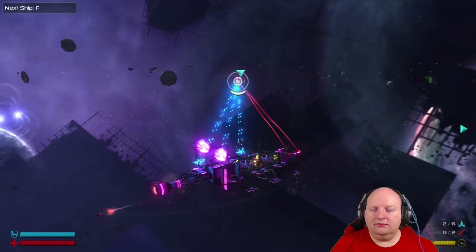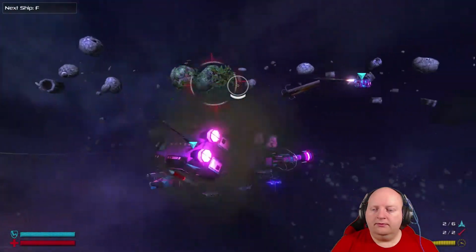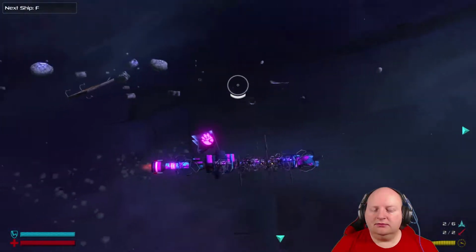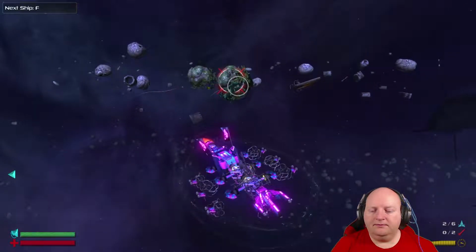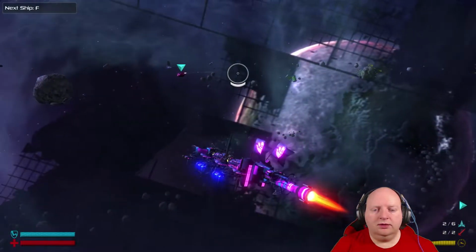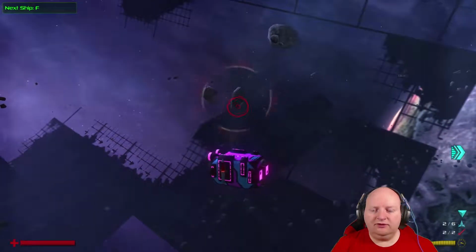Okay. Kill that. Or is that one of ours? You know, if this is a combat drill, those are mine, I'm guessing. Were you attacking something in particular, or what? Oh, next ship F. Oh, so I can control the little guys.